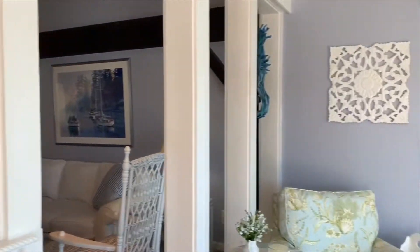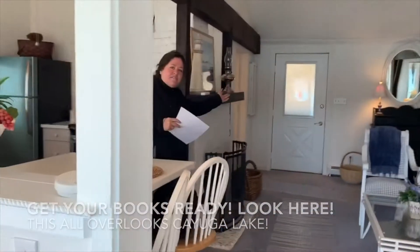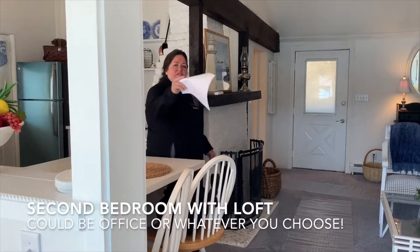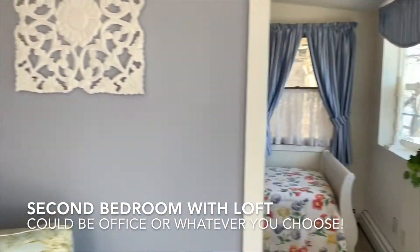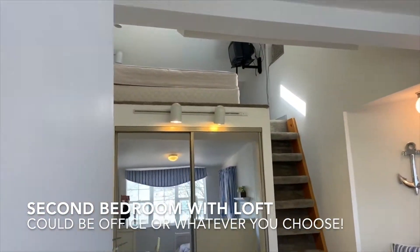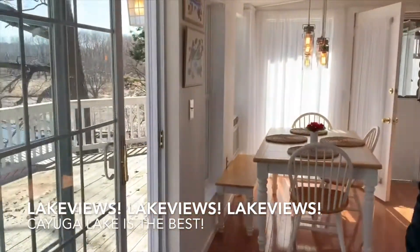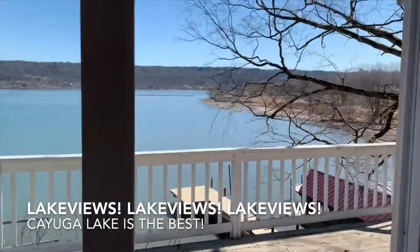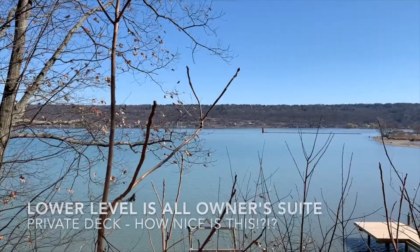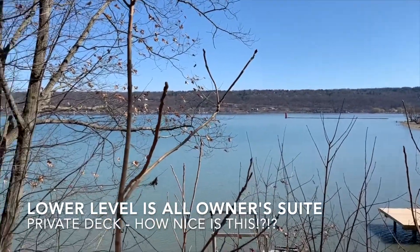Inside you have a living room which all looks out over the lake. There's a gas fireplace on this level. Behind the gas fireplace is a full bathroom, and then there's a little room to the side which is your second bedroom or it could be your office, with a nook. At the top of the loft, if you have kids or people who are gamers, they can hang out there.